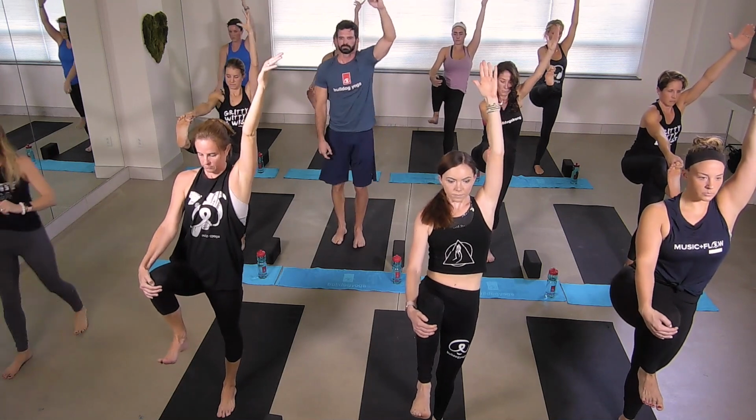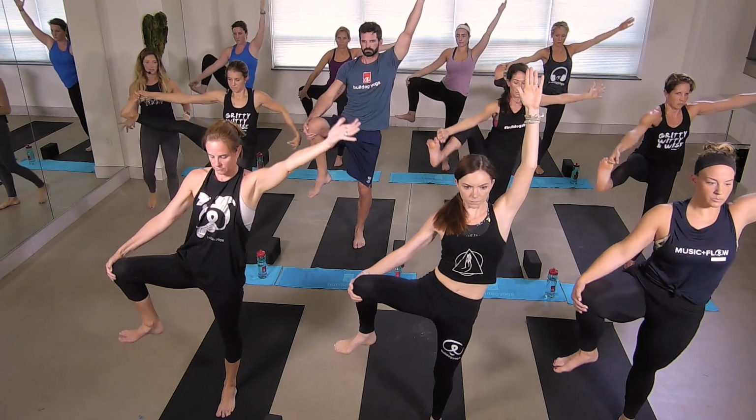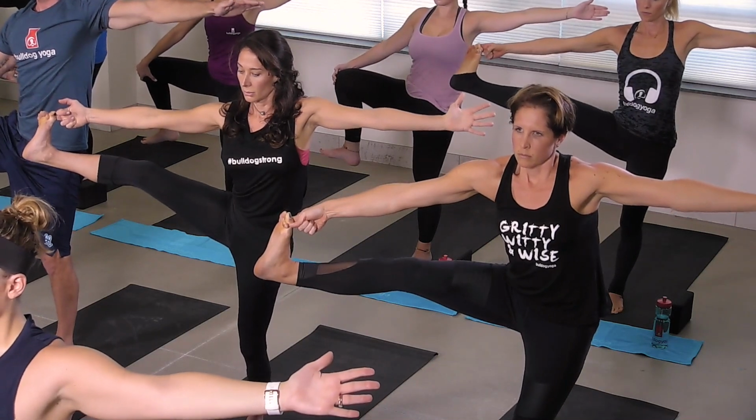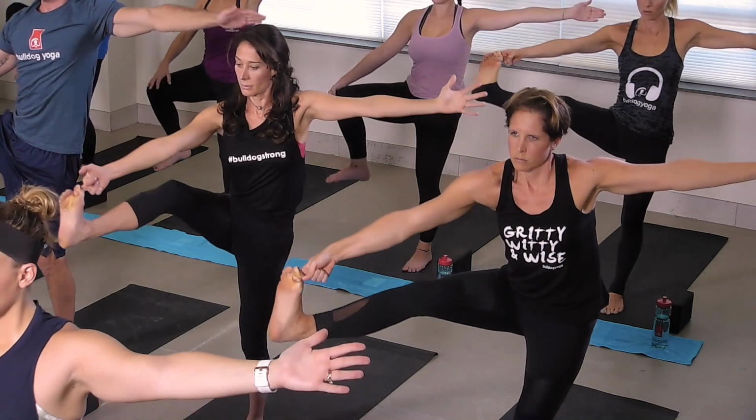Take a breath in through center. On your exhale, open up. Right leg to the right, left arm to the left. Nice. This is where you can see where we have tightness in the back of our legs. It's hard to extend your leg to a nice long line. Inhale, back through center. You're going to swap it out.